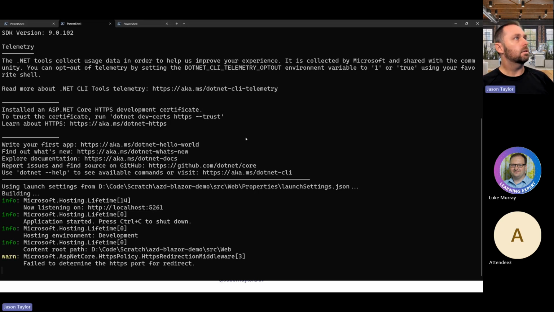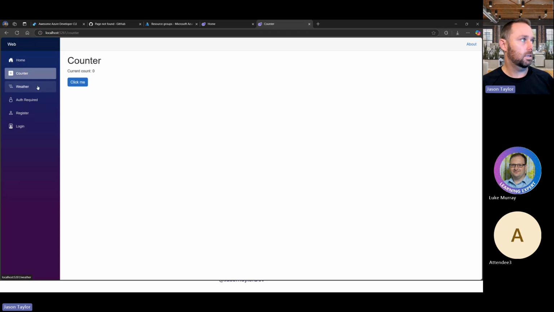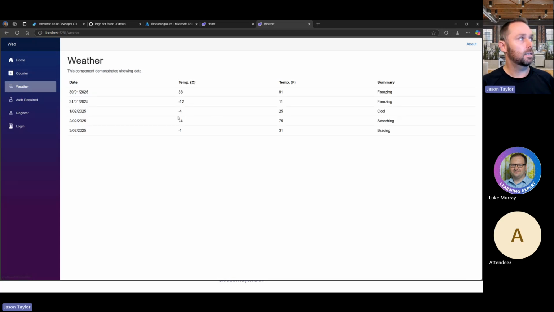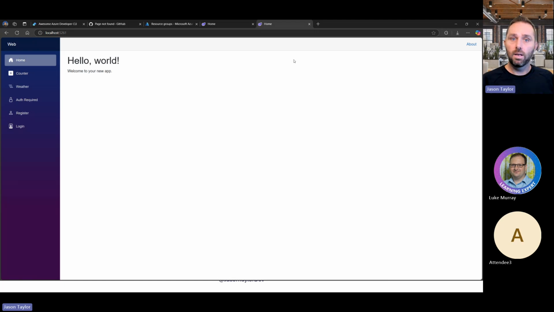All right. So this app is running. And if I bring that up, you can see typical Blazor app. I'm not even going to bother diving into this, but you can see it's got the hello world, it's got the counter so we can count things, and the weather forecast so we can generate random weather forecasts. But this is the app that we'd like to put on Azure, right? It's an existing app that we have, and now we want to make it AZD compatible. So how do we do that? From the command line, of course.